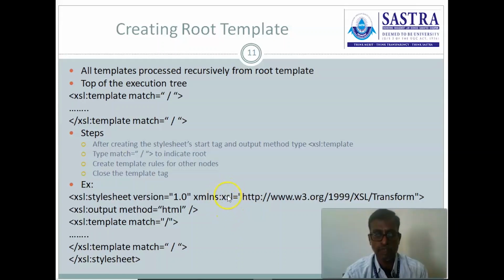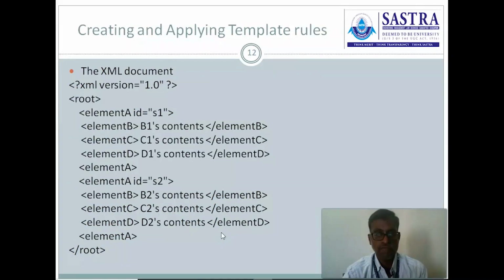The namespace prefix XSL, where we need to refer to the definition of the XSL elements at this particular URL, and then XSL:output method equal to HTML. We are going to transform XML into HTML, and XSL:template match equal to slash.